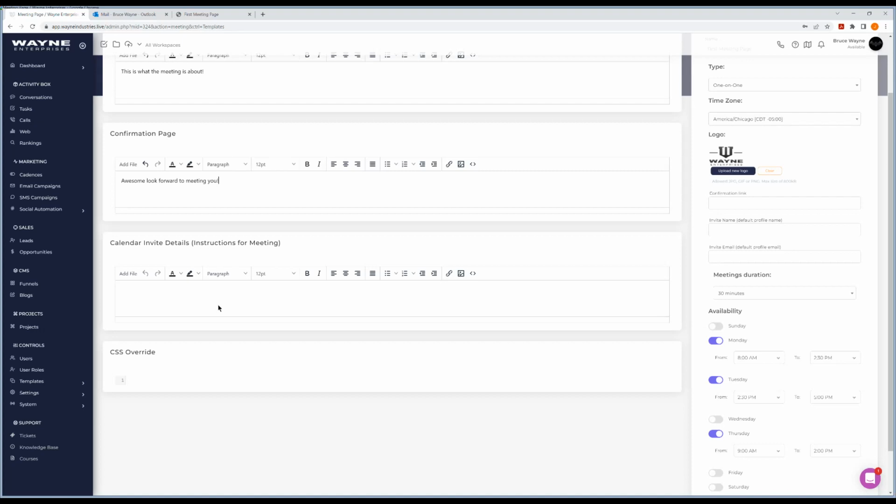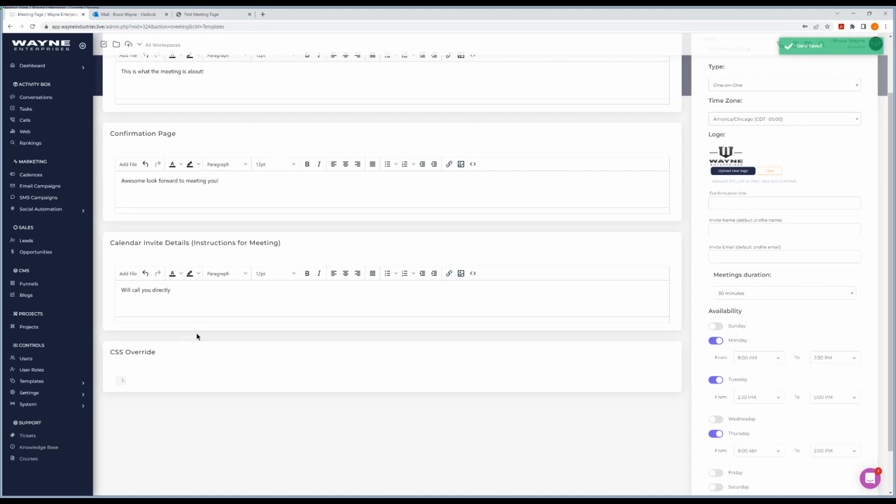For instance, if I wanted to do a Zoom meeting, I could put in here, Zoom details to follow right before the meeting, or I can put in the actual personalized Zoom URL. It just gives some instructions, or I'm going to call you, that you want that person to know when they get this meeting invite, where this meeting is going to take place and how it's going to take place. So in this case, I'm just going to put, we'll call you directly.